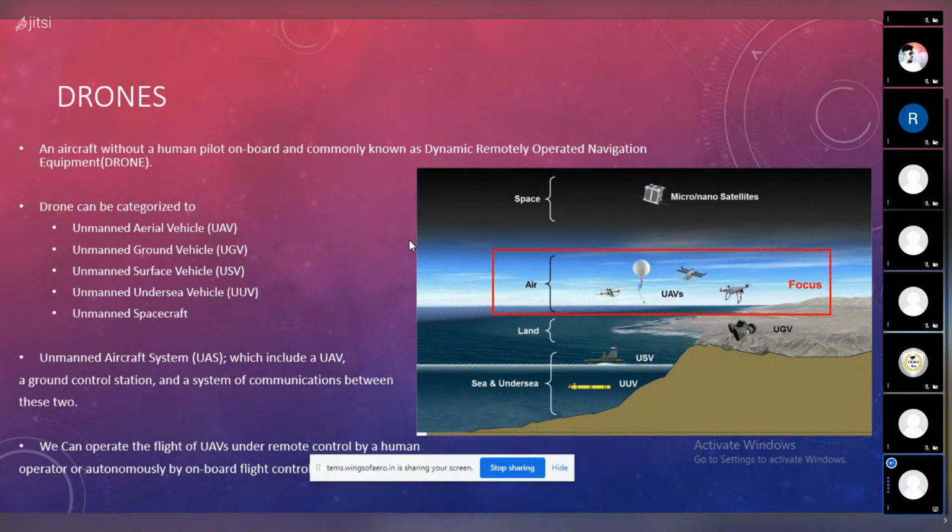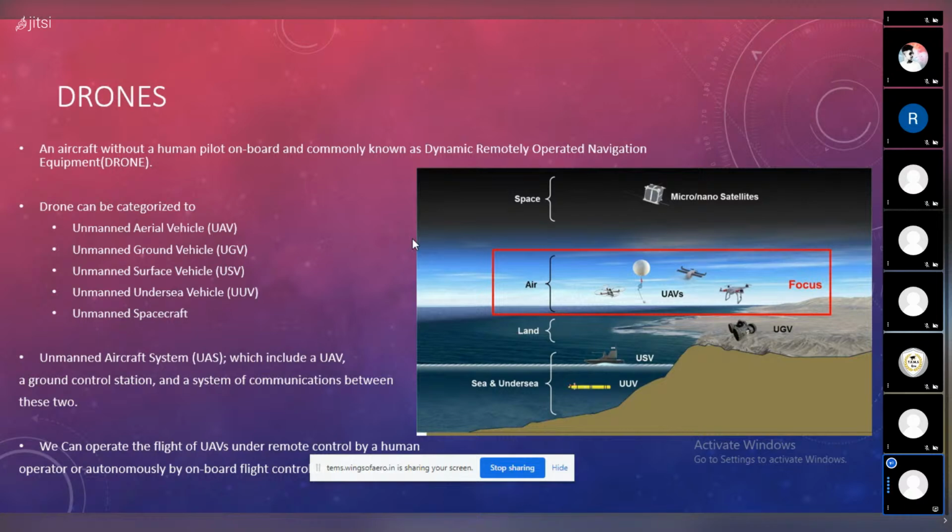But there are other autonomous systems, like the use of nano satellites, or other equipment being used, maybe by DRDO. You will be able to see it in the news, maybe ISRO itself. So there are various other categories, but the most focused category right now in the market is the UAV.